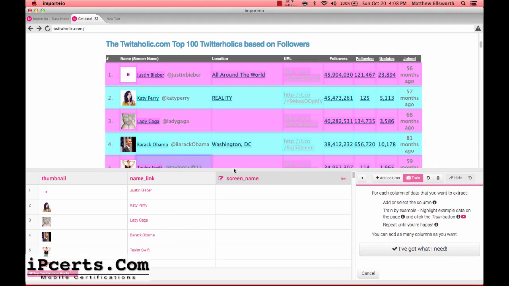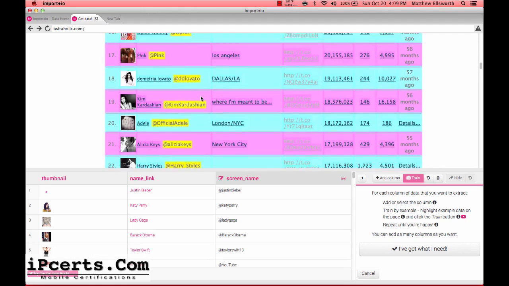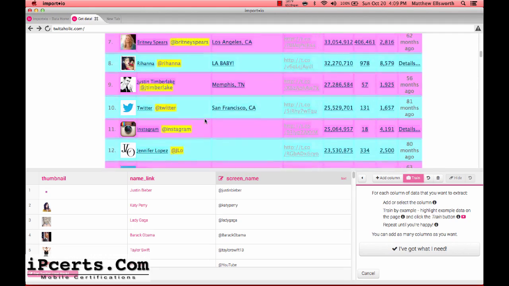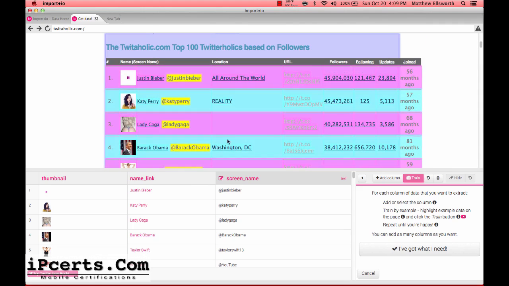Let's see if it recognizes all of them or if we're going to have to highlight through. It's thinking hard. Okay, we're going to have to do a couple of these to get it to recognize. This just happens sometimes. If you hover over this, you can see that it puts it all in one element here. So sometimes if you're going to select individual elements out of a box like this, you just have to train it a little bit better. So we're just going to keep going through this until it catches on and selects all of them. See, it took 3. Usually it takes 2 for a lot of those instances, but sometimes it's a little more tricky for it to catch on based on how the page is structured in the background. So no big deal. We got what we wanted now.